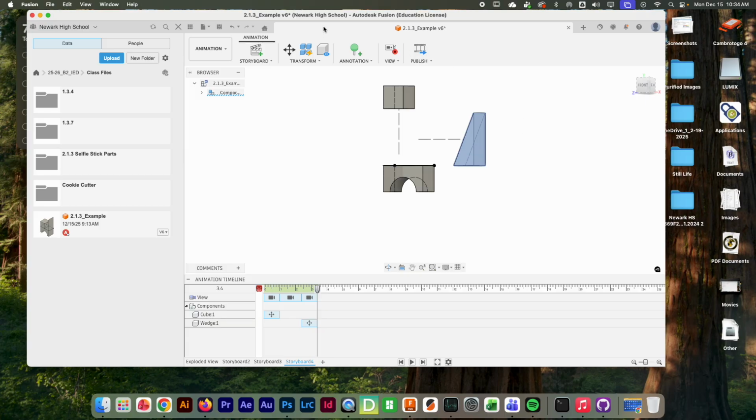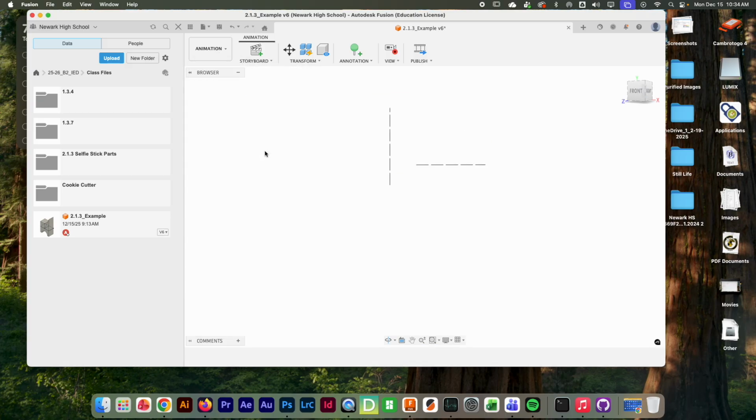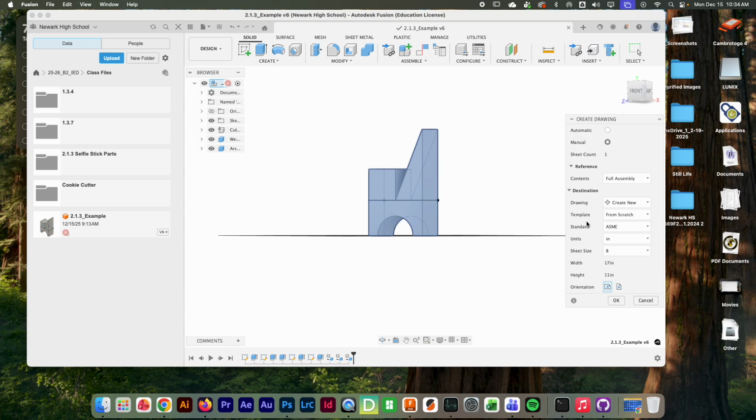All right, so I'm going to go ahead and hop on over to drawing from here, animation from design, and it goes back to my design page. Now, later on we'll show you how to do some different kinds of title blocks. Today we're just going to go with the scratch template. We're going to go down to sheet size A so that we can fit this on a sheet of printer paper, and then we're going to say okie dokie.